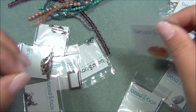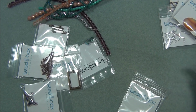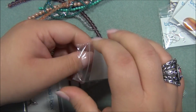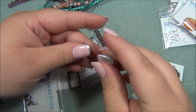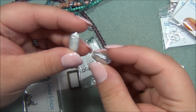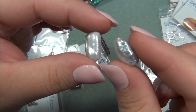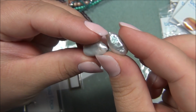And then the next thing is 22 through 24 millimeter freshwater stick pearl. This one? 2 pieces. Yeah. They give some really neat, unique pearls that I've never had before in the dollar bead box. Some big, chunky ones, all different shapes. This is cool. I don't know if it's showing up on my camera, but it's not white. It looks white on my camera. It's actually like a silver gray color. It's pretty.